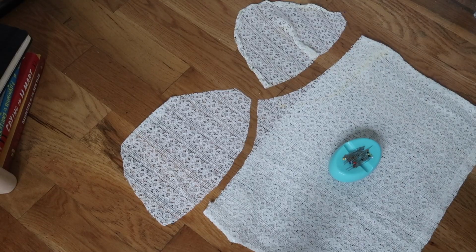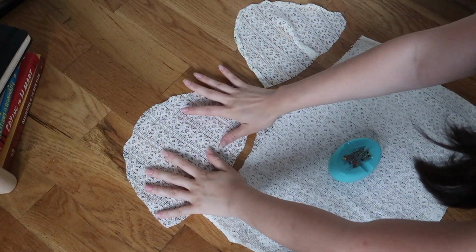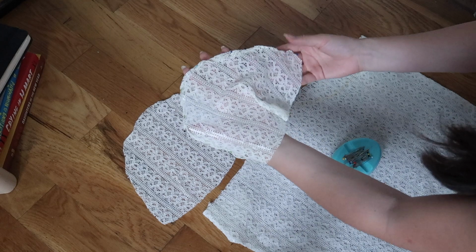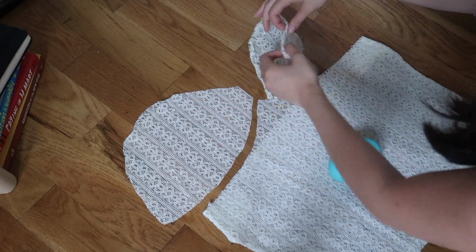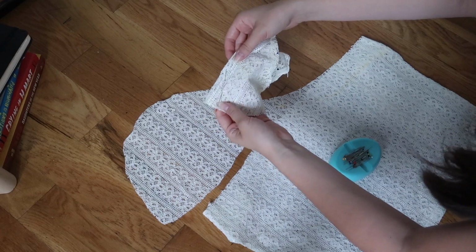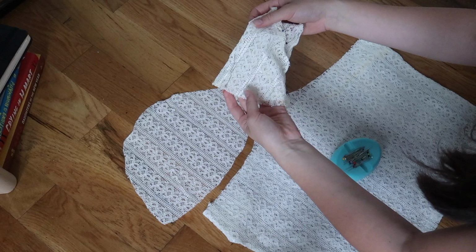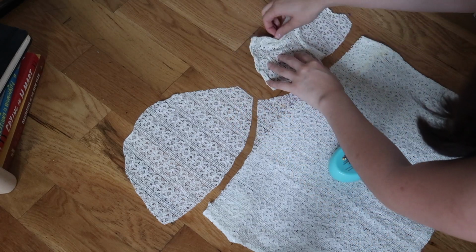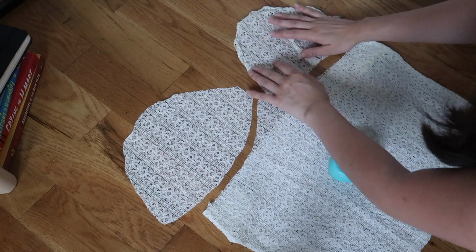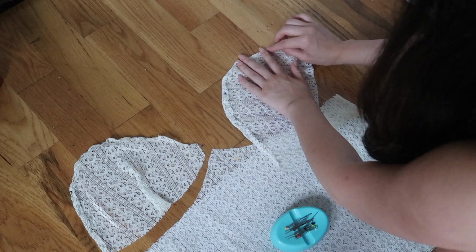So to add shape to this is my chest piece, my bust piece. I'm going to make it into this. So I just pinned it around the edges and then added about a 1-inch dart that goes about, say, 2 inches high, but hold it up to your chest and just make it to fit you how you want to. I pinned all the raw edges down and added a dart to the center of the cups.